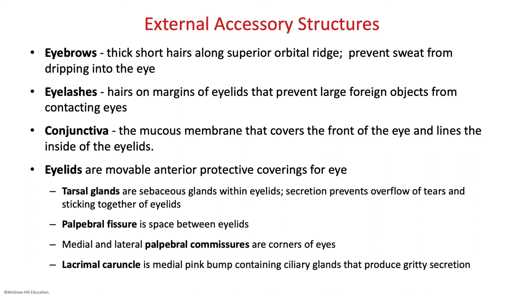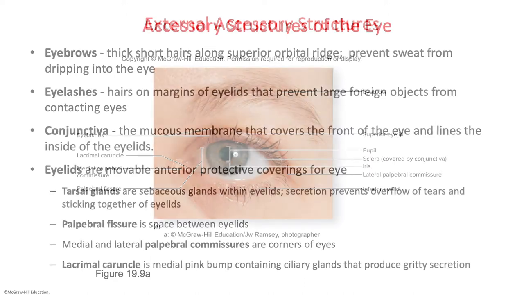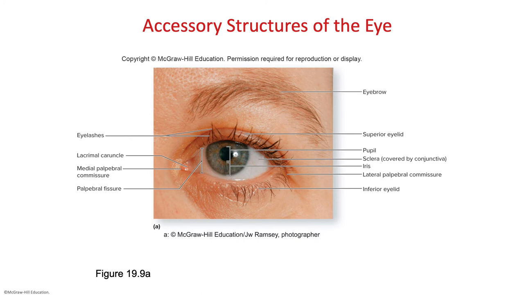Your eyelids are movable anterior protective coverings for the eye. The conjunctiva is a mucous membrane that covers the front of the eye and lines the inside of your eyelids. Your eyebrows are important for keeping sweat out of the eye, and eyelashes act as a barrier for things coming into your eye. The conjunctiva is a clear covering — you can see your sclera, which is the white part of the eye, and the conjunctiva is a clear layer covering the sclera and the inside of your eyelids for protection.